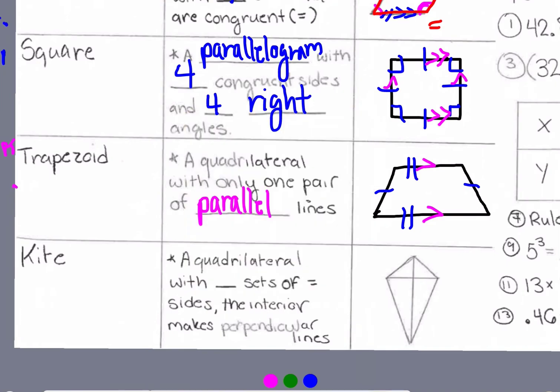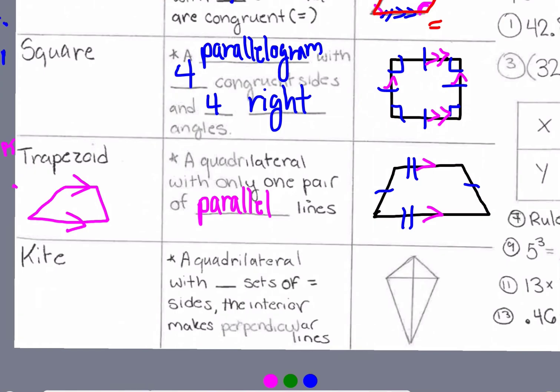Like if I was to draw this over here, well, that wasn't really a good one, but I guess I could draw it with a little bit shorter face on this side, like this. That is still a trapezoid because these 2 sides would run forever and ever without touching, yet these are different lengths and these are different lengths. So a regular trapezoid looks like what I drew in black, but the only real rule it has to have is one set of parallel lines.